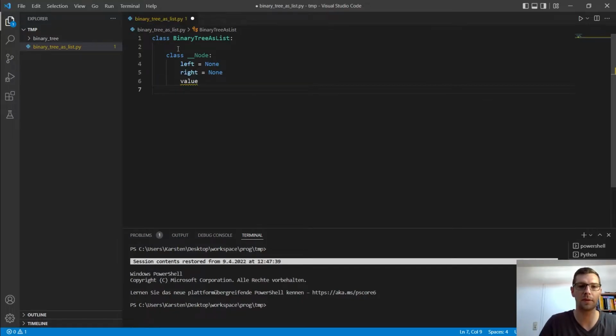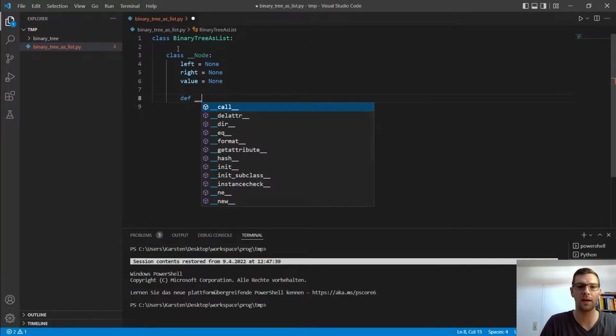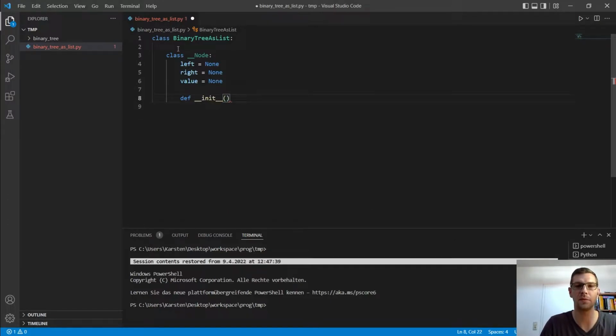And then I want to implement a constructor where I simply give the value, and it sets the value of my node. That will shorten the code extremely, because when we insert something we have to do that multiple times. So here I say value, and there I say self.value equals value, so we set that. Alright, the next thing we need is a root node, so I say underscore underscore to make it private, root equals, and there I say for now none.